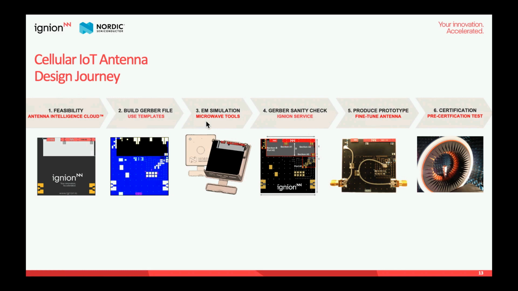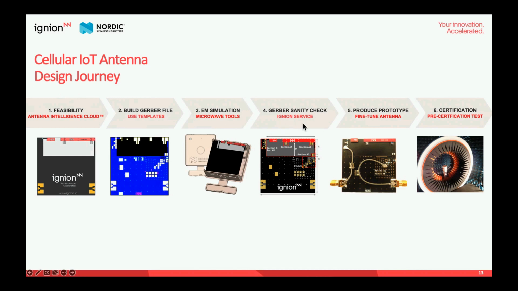We always advise doing that just to be sure that the performance is not affected by the integration of other components, the battery, the casings, and to allow you to tune it in case of need. And tuning is quite easy because, as you saw, the virtual antenna comprises the virtual antenna product, a matching network, and the ground plane. So the flexibility of the matching network allows us to tune to the frequency bands of operation without touching anything of the antenna part.